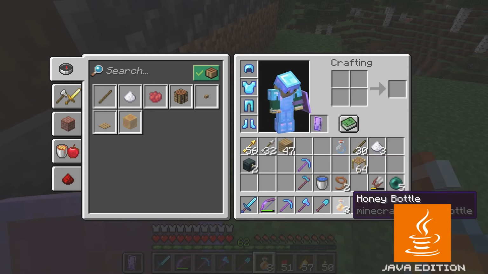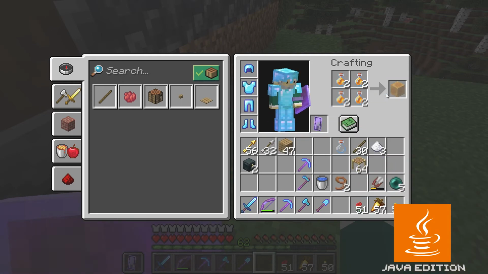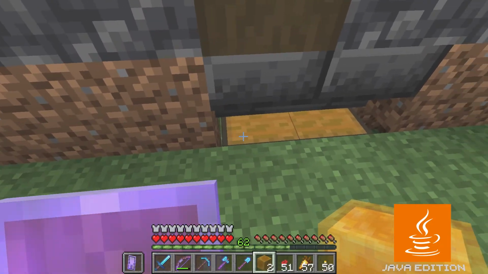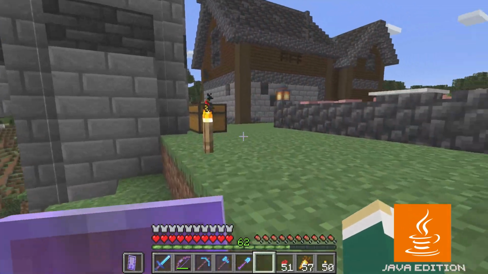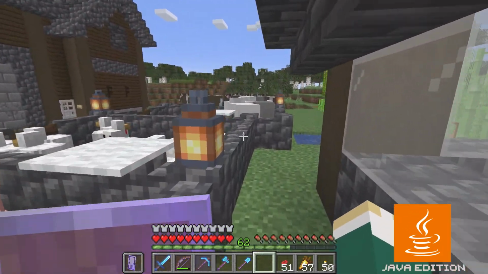The only recipe I know of is to take the honey bottles like that and turn them into honey blocks. And I also get the bottles back from that. Huh, I can make sugar that way. That's kind of cool. There's a couple alterations I made to this.